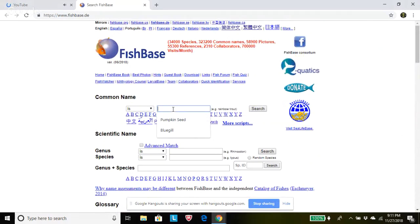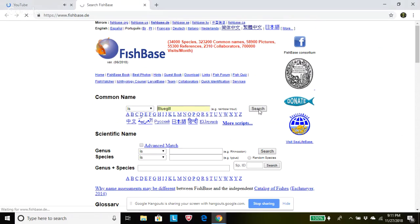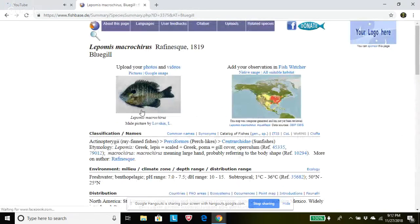We'll start out. Last night I played around with this a little bit too. I did bluegill, which is a native fish here, I'm in Michigan. So let's search up bluegill. It pulls up your bluegill and gives you all the classification information. It's a ray-finned fish, perch-like, in the sunfish family. There's some Greek information here.